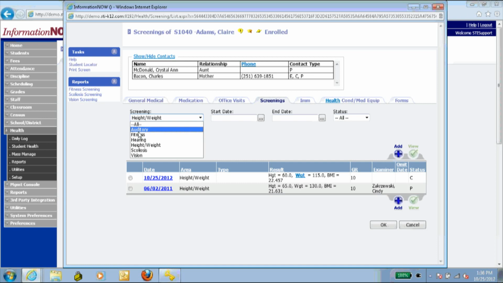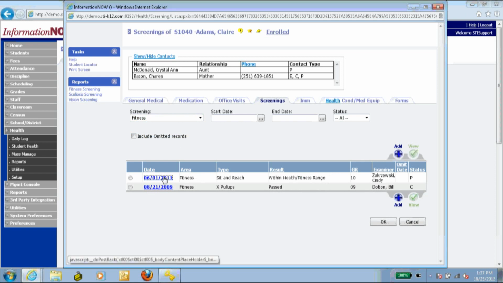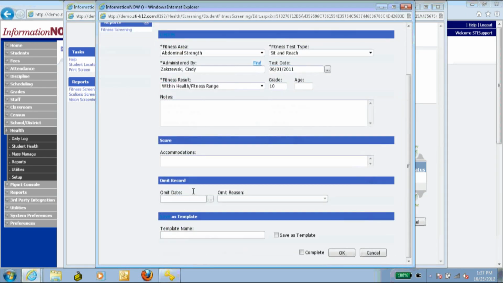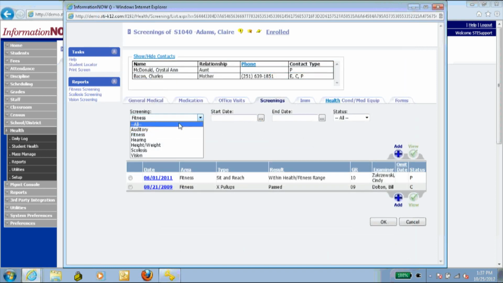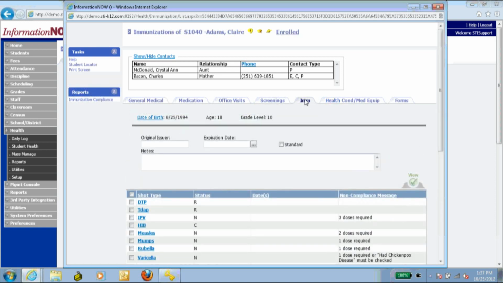So if that's the case, if you ever need to come in here for a PE teacher, because they won't have access to this individual screen. They can only do it through Mass Manage, so they can't see the other screens. Just come to Fitness. You can open up whichever one you want for them and edit it as needed for them. Okay? But again, a majority of your screenings, the auditory, hearing, height, or hearing, scoliosis, and vision, those are all under your Mass Manage, and you can mass assign those screenings. Right? Okay, so that's screenings. We'll go ahead and move on to immunization.